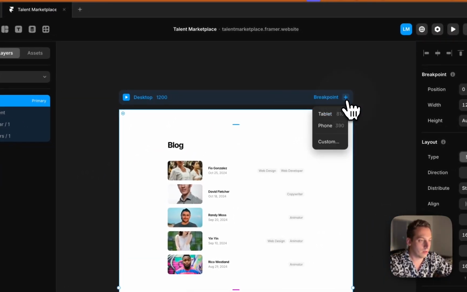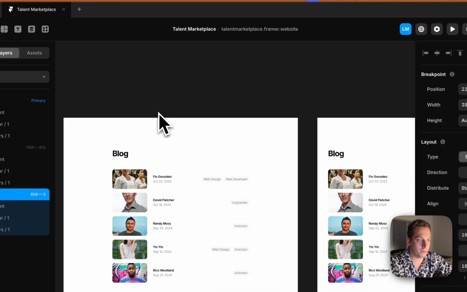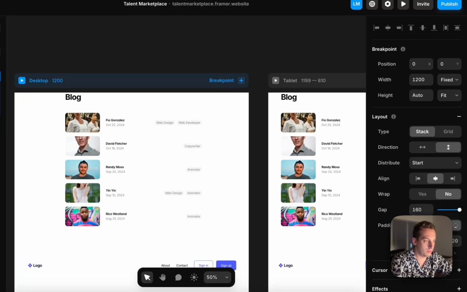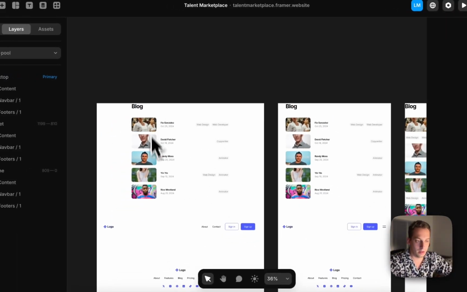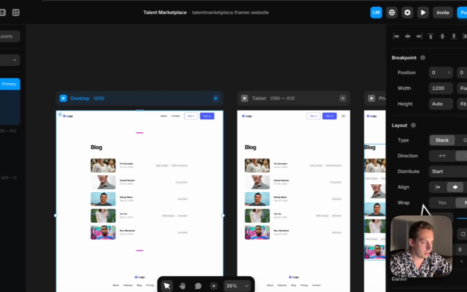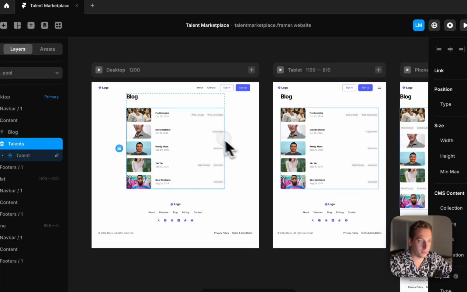Let's create each thing. Let's remove these stupid paddings. I don't know why Framer does that, but they should stop doing it. And let's just do it like this. So we have this.